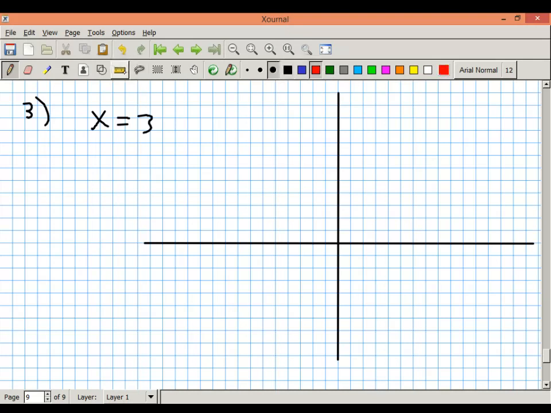Well, notice that in this equation, y is not specified. So what we can do is draw all the points which have an x-coordinate of 3. We don't know what y is, but there's a point with x-coordinate 3. There's a point with x-coordinate 3. So these are all 3, whatever. We don't know the y-coordinate. I mean, we can find them. So right away you see that the graph of x equals 3 has to be a vertical line, because all the points on that graph have an x-coordinate of 3. So x equals any number is a vertical line, special case graph.